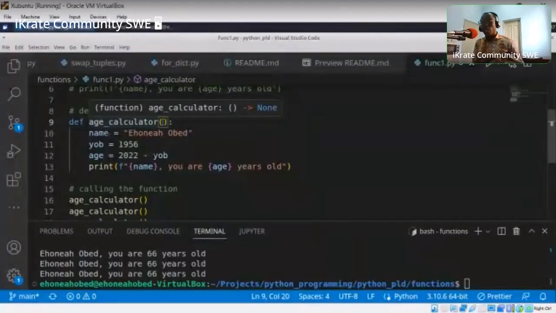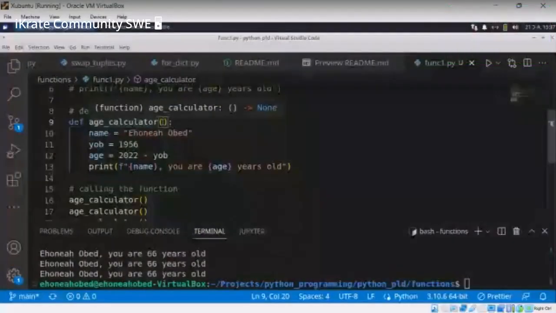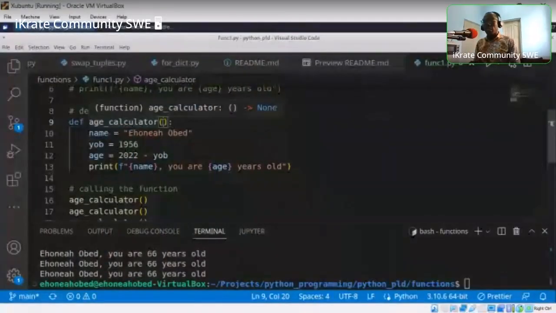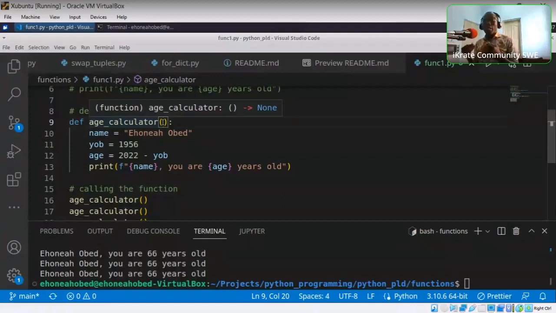So a function is basically related to an action word. Your computer should do something. It's like, hey, cook food for me, cook rice. You are telling your computer to cook rice. But how does the computer cook rice? You have to provide the ingredients that the computer is going to use to cook the rice. So that's this: age calculator should calculate the age. What parameters does this age calculator require in order to calculate the age for me?